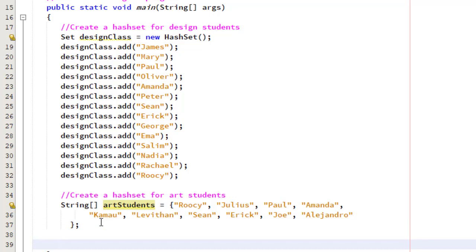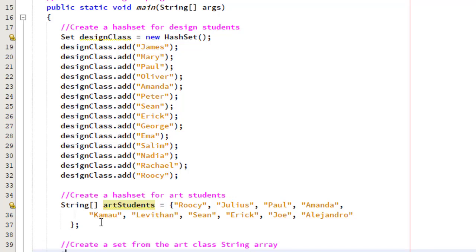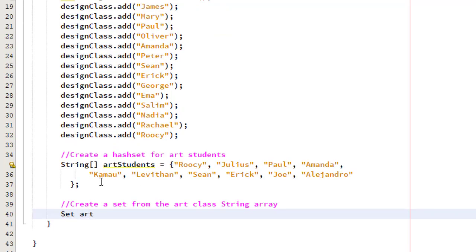So we write a comment of what we want to do. Create a set from the art class string array. Set art class equals new hash set.